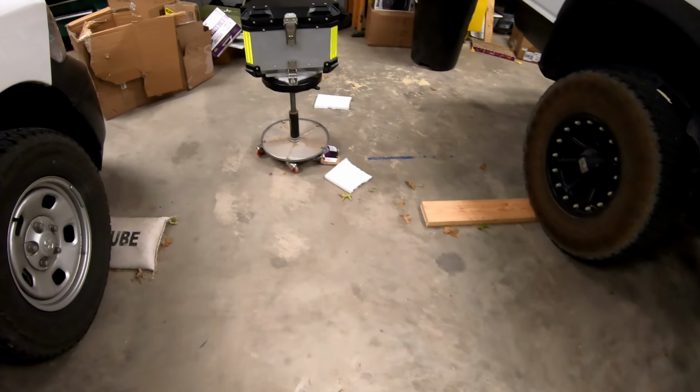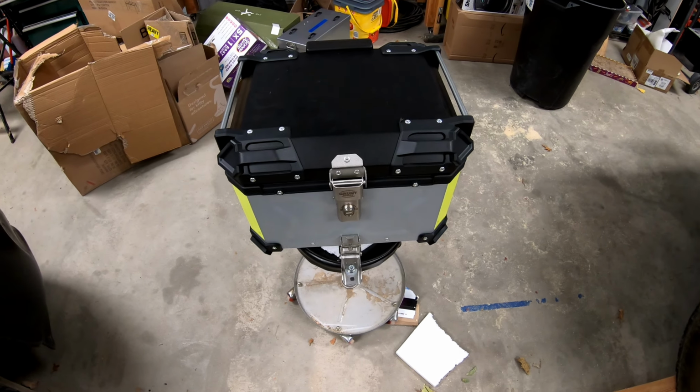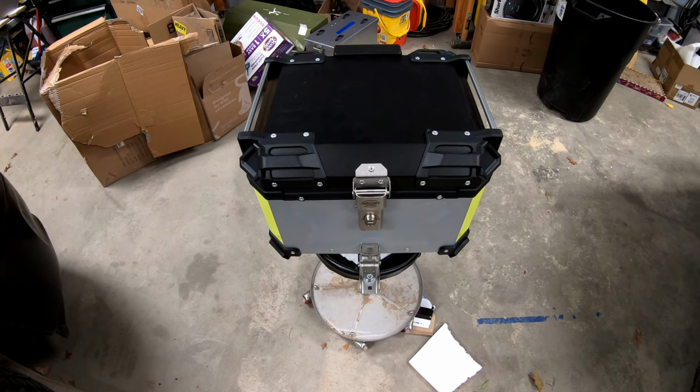The box I got off of, I think AliExpress, but it was only like 80 bucks and it is a heavy duty box.